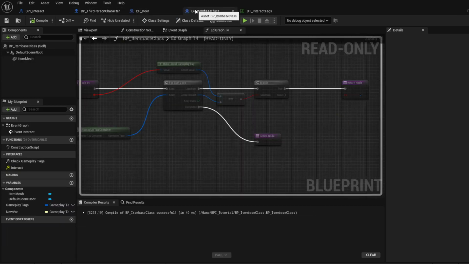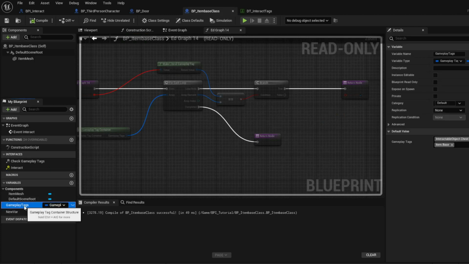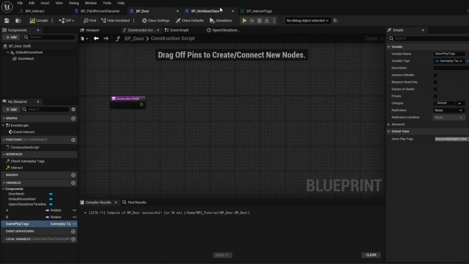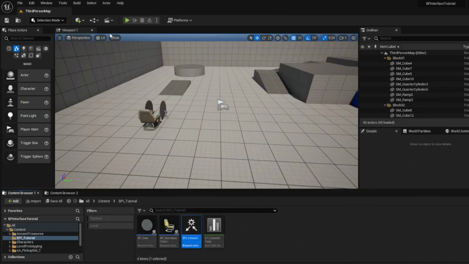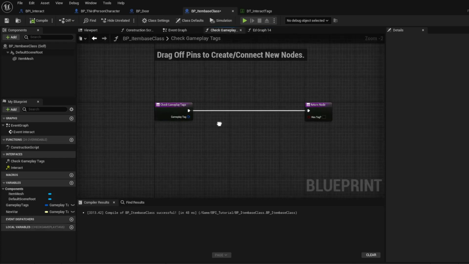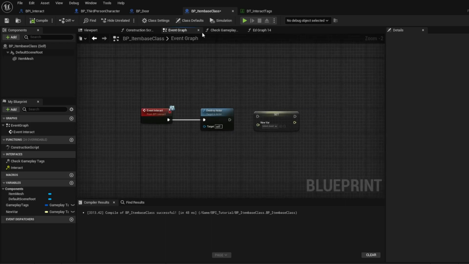Yeah, one other thing I did off camera that we're gonna have to recreate is I created a, oh, just a second, why is that read only? Oh right, this is some work I did earlier that I deleted. Okay, so for the item-based class, we've got event, interact, destroy actor. This is what we had before. We actually don't need this. Sorry. That was some testing I did earlier.